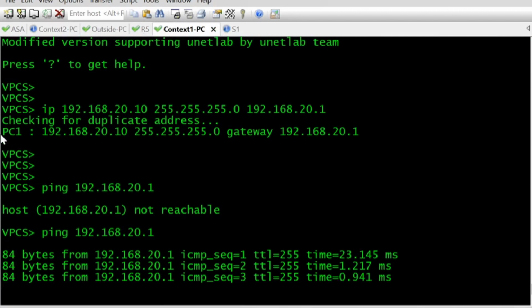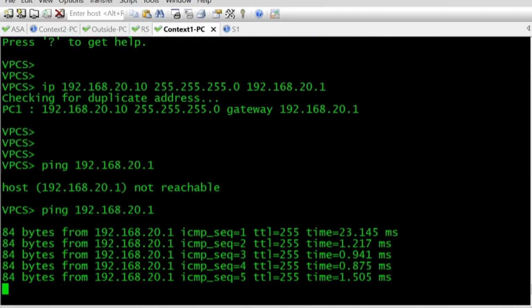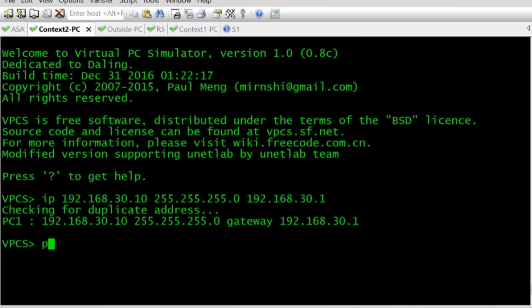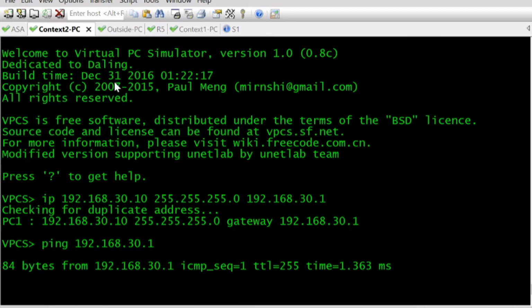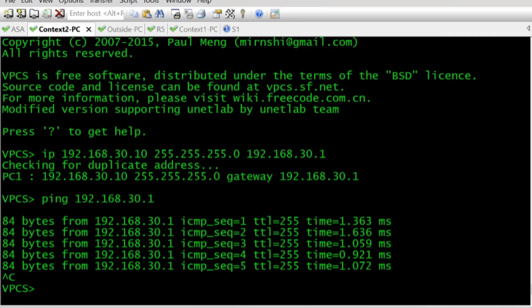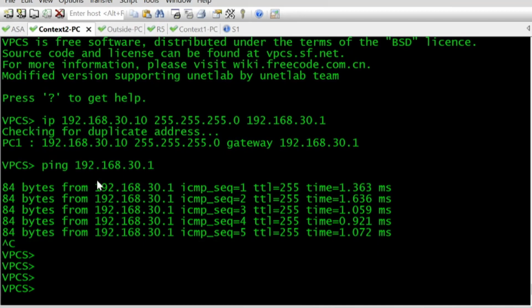Okay, so now we can ping the context 1 gateway, which is good. And if we try in context 2, 192.168.30.1, we can also ping the gateway there. So what happens when we try to ping the outside PC?